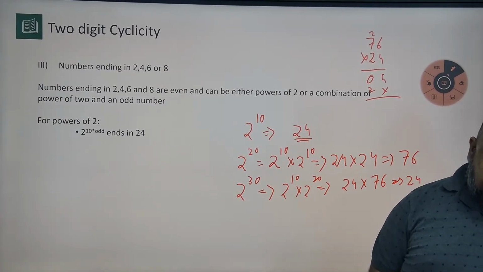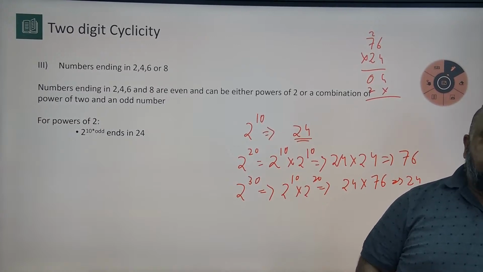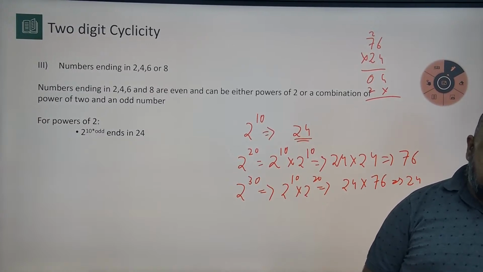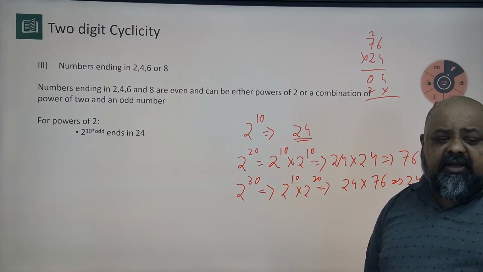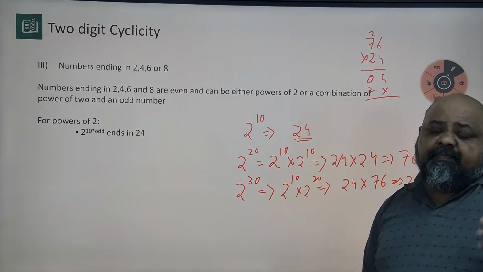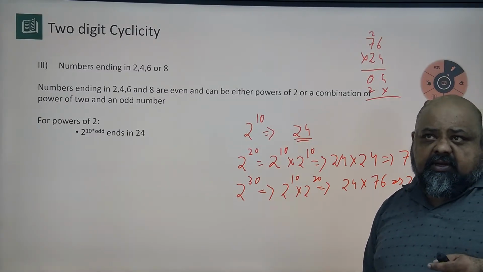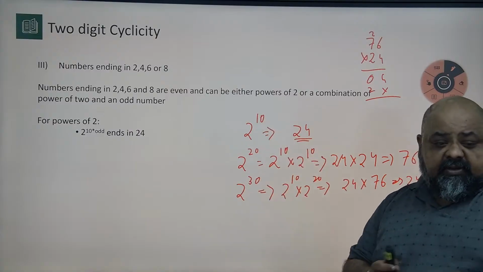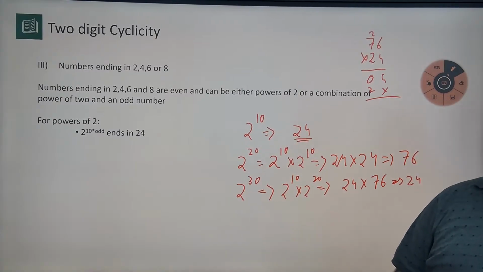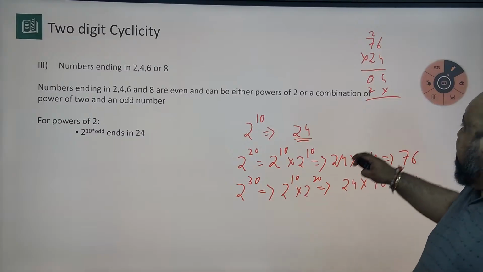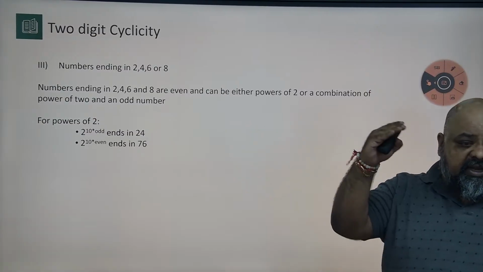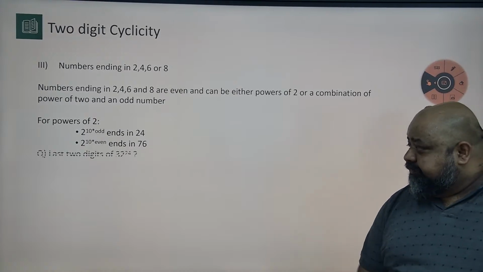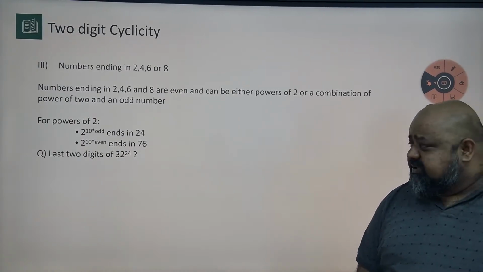So again, as I've been saying from the beginning, the idea is not to remember anything. The idea is to be able to replicate it. So even if I forget, it will take me maybe a minute to figure out in the exam that odd multiples of 10 in the power, like 2 raised to power 10, 2 raised to power 30, end in 24. And even multiples of 10 will end in 76. 24, 76, 24, 76, that pattern will repeat. We'll use this to answer questions.